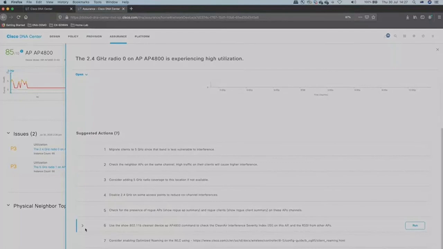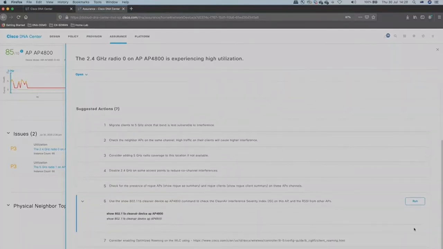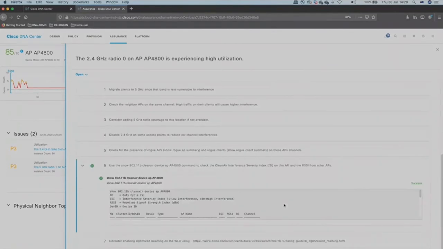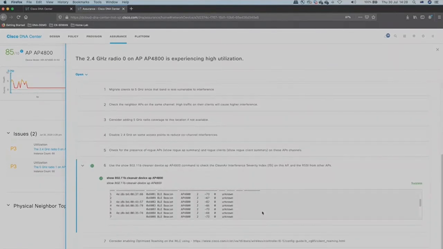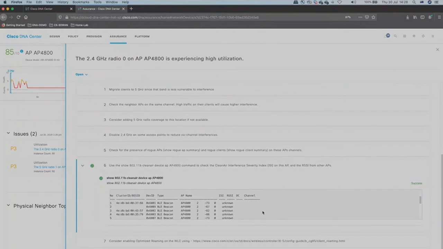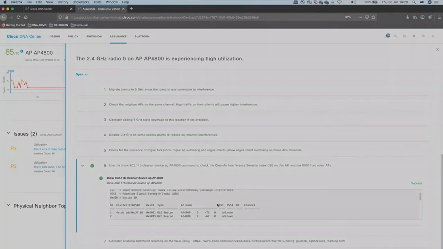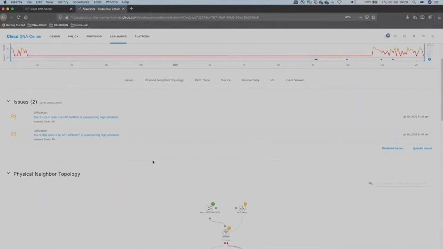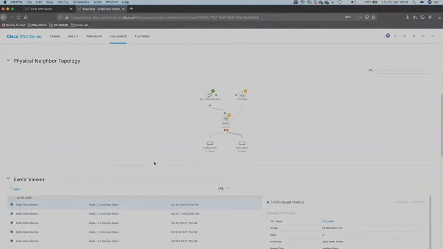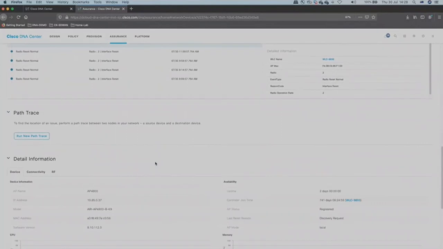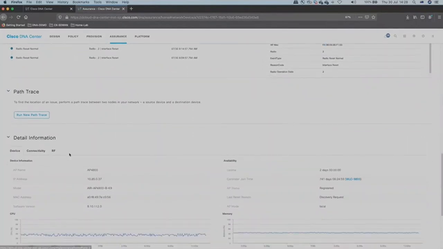You can also run show commands, which we normally go to the AP to run when we are troubleshooting. Before, you needed to go to the AP, but you don't need to anymore. You can run them in here and see all the APs and SSIDs, the ratios, the sessions at the moment, and the received signal strength index. What else? The cool one is this, which gives you detailed information at that moment regarding the device connectivity.